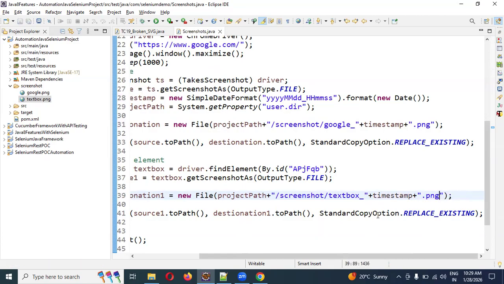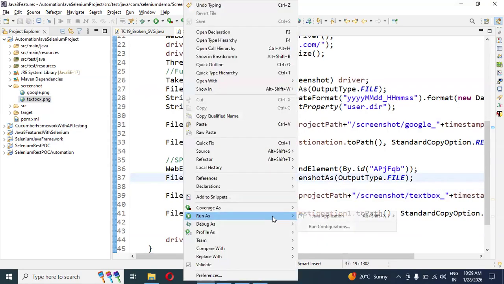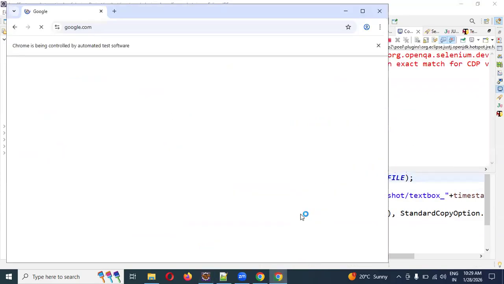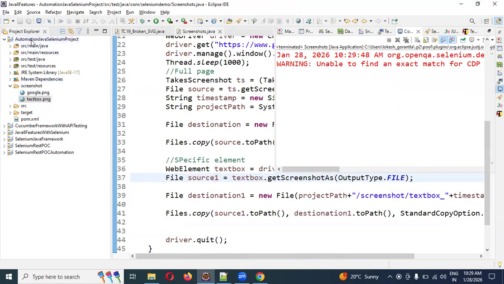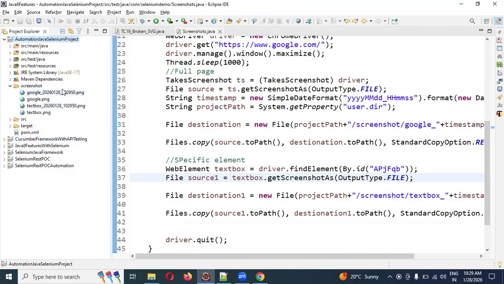Now you can see there are two files. I'll save this one and run. Now you can see two more files will come. If I refresh again, see, two more files come because it takes the hours, minutes and milliseconds. Like this we can do for screenshots.